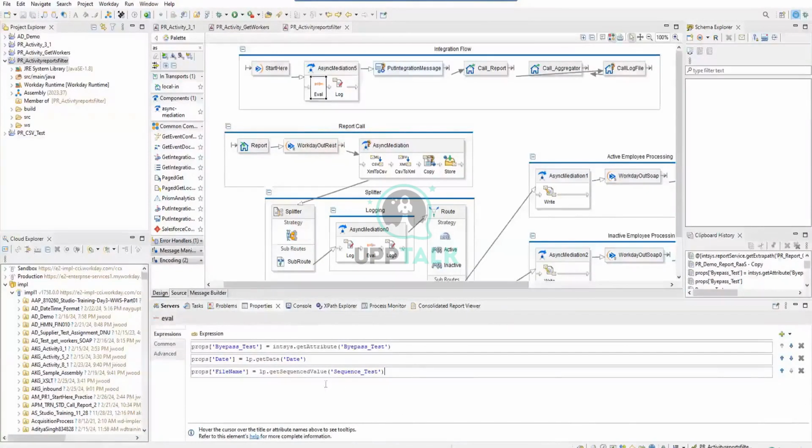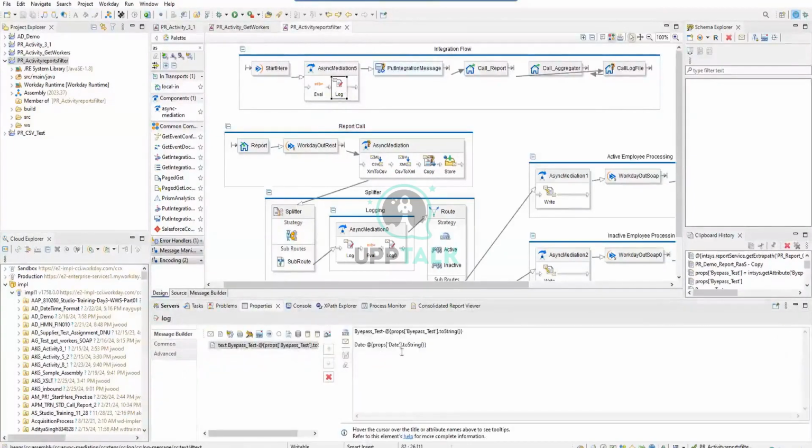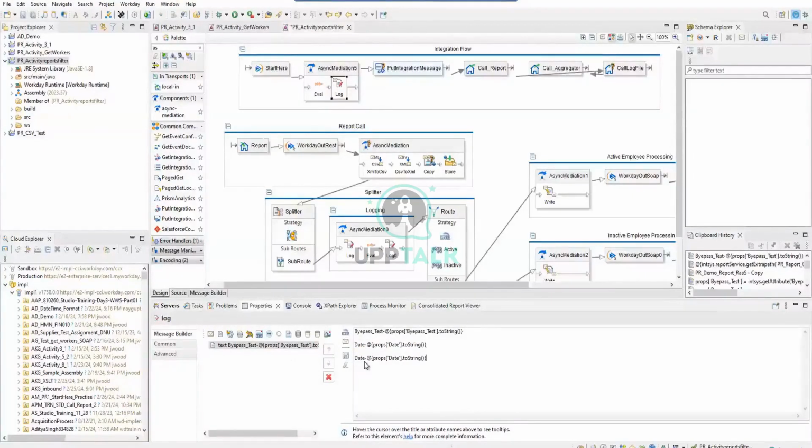Let's do one thing. In the log file, let's print the value. Anyway, we are generating the file name, we will see it there. Keep it as it is. Leave it, that's not needed. It's not required, because we will be seeing it in the output file, the file name of the final output. That only.